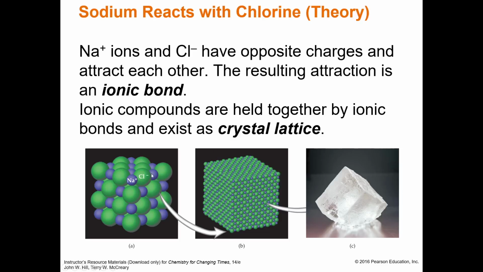So these ionic compounds, held together by the ionic bonds, which are just the positive and negative attractions, exist as what's called a crystal lattice. It's a crystal, as you can pretty clearly see. This is a salt crystal, just zoomed up really, really far so you can see it nicely, which, by the way, is the individual grains of the sodium chloride, the table salt. And the crystal lattice is the pattern, the motifs if you're an art person, that exist repeatedly throughout this crystal structure.